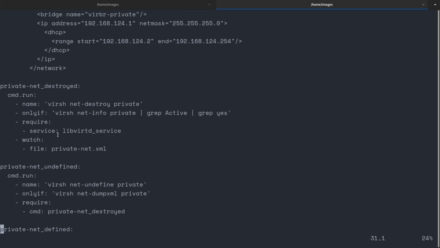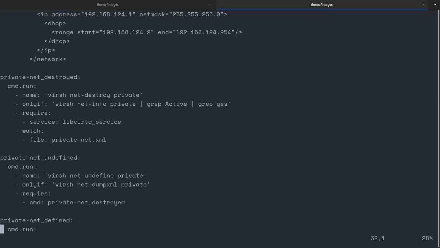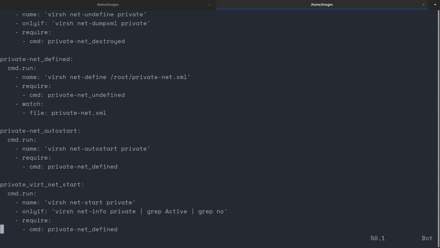We'll undefine it, define it again, set it as auto start, and start the network again. So there is really a chain. Hopefully this will be going away as soon as the network defining states in SALT are improved.